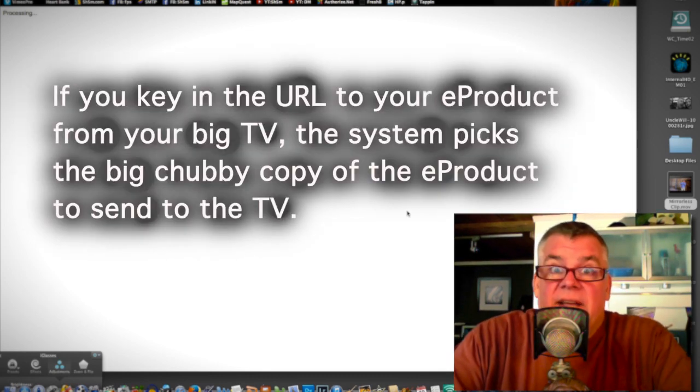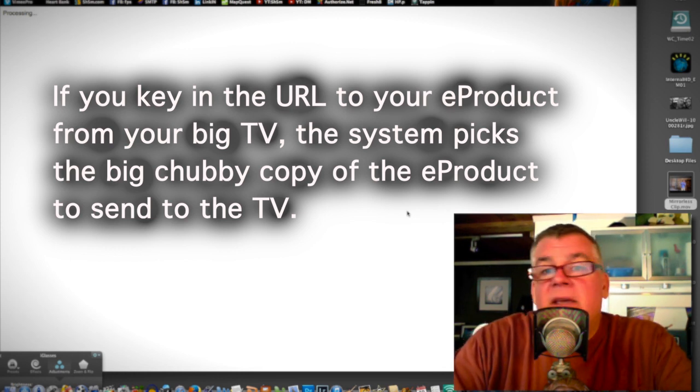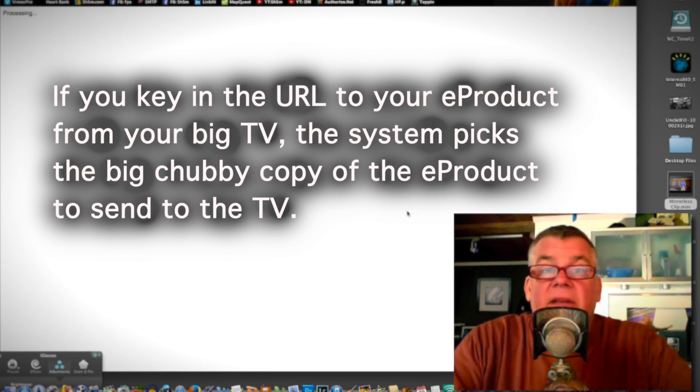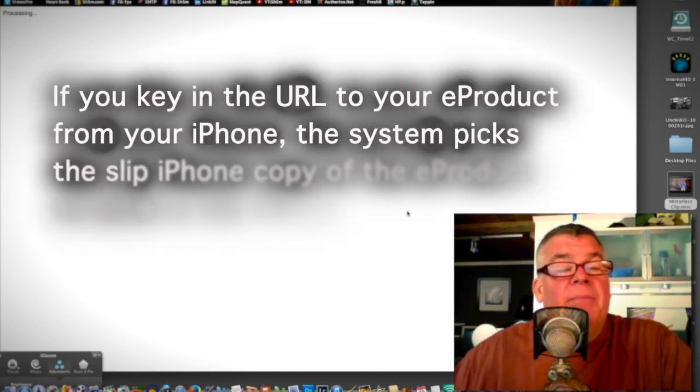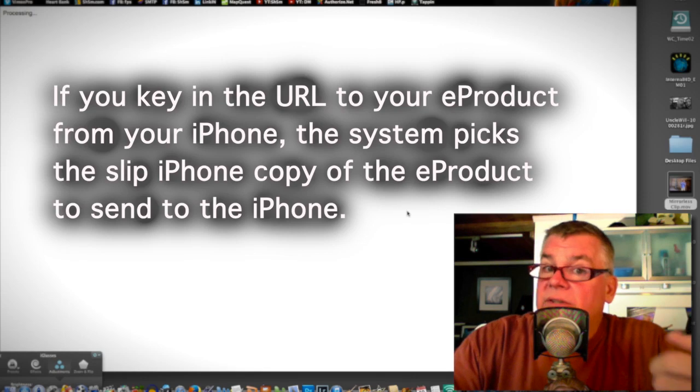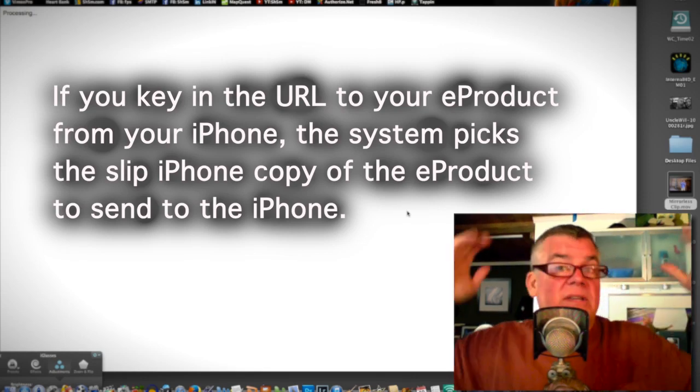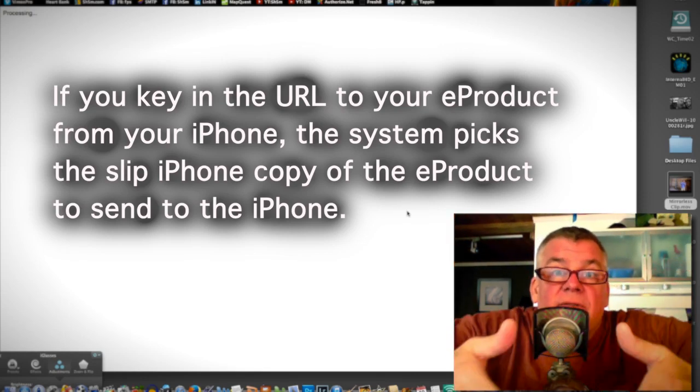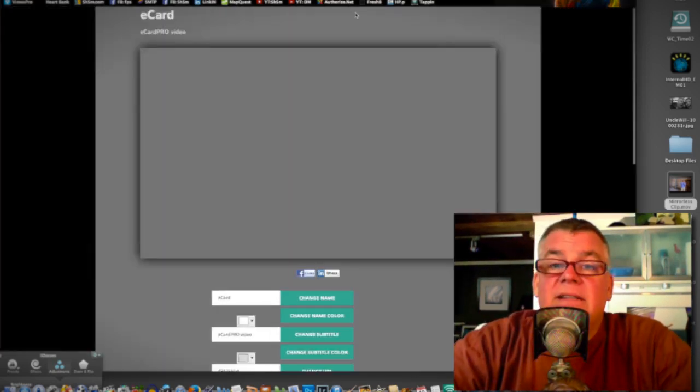So if you call that video by typing in the URL from your television, which is connected to a big, fast internet connection, it will deliver the full 1080p or 720p high-quality compression to your TV, so it looks beautiful on your TV. But when you hit that same URL with your iPhone, you'll notice it gives you a much smaller file, right? No sense taking a huge video file and streaming it through a network to get it to a small screen. Instead, it's just going to put it right where it needs to be.